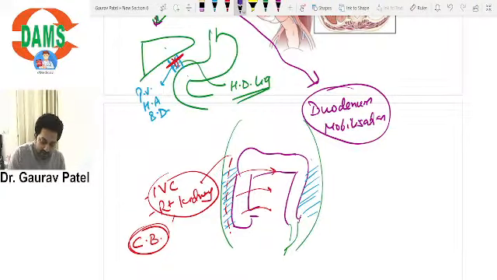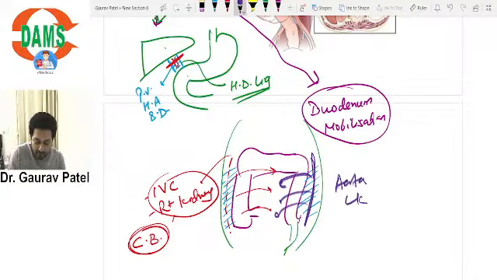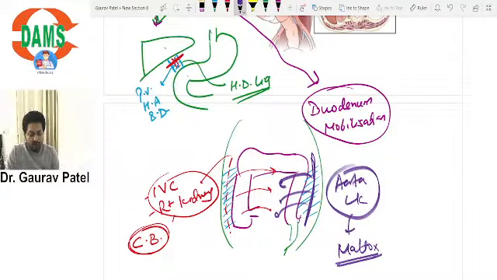On the other side, if you mobilize the descending colon and move it towards the midline to see the aorta and the left kidney, that is left medial visceral rotation, or Mattox. So this is the difference between Kattle-Braasch and Mattox. Kattle-Braasch is to see right-sided retroperitoneal structures, and Mattox is done to see left-sided retroperitoneal structures.